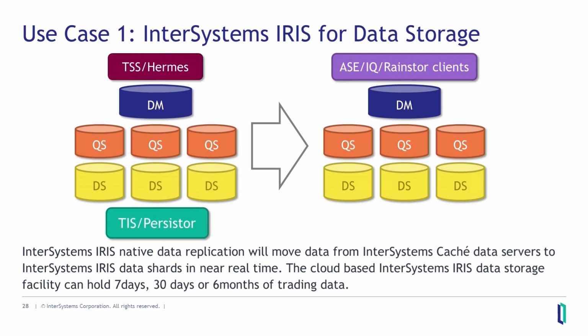But the next one, they saw this one has the potential. They said, hey, can you help us consolidate our entire data stack? In my second slide, I described that they have Caché, Sybase ASE, Sybase IQ, and RainStor. So this is what's happening: they're in the process of building up this infrastructure. This is a pure InterSystems IRIS-based architecture. On the right-hand side, every node is an InterSystems IRIS node. This DM is truly our shard master. This is our query shard. These are our data shards. They're going to put this into production.